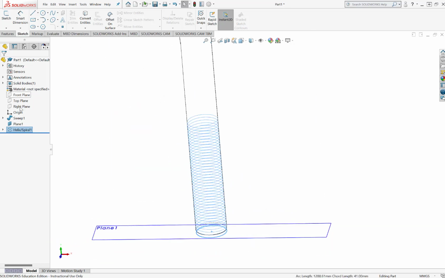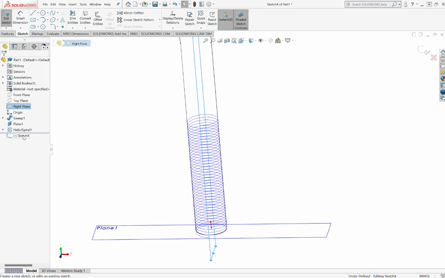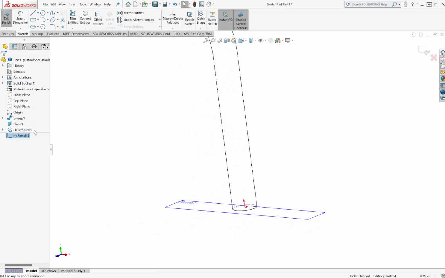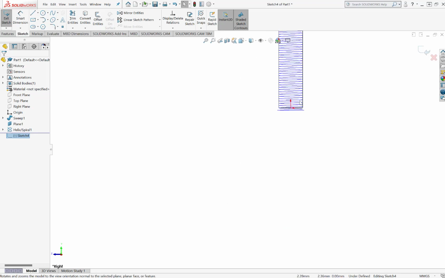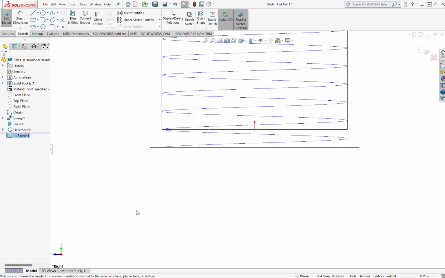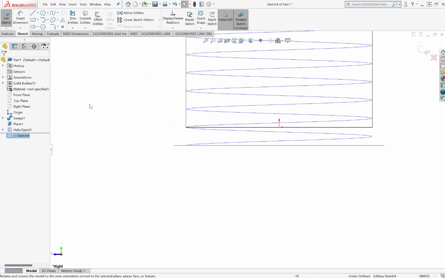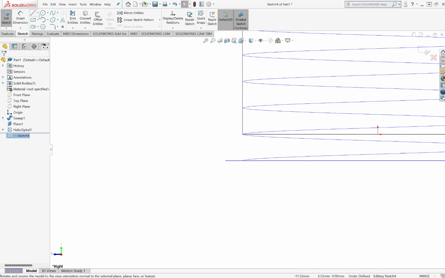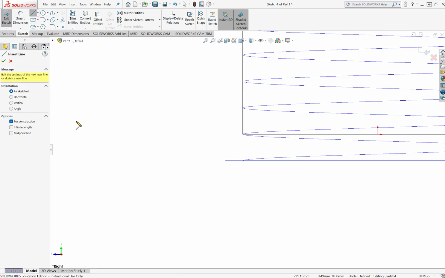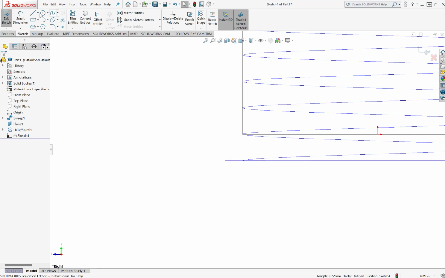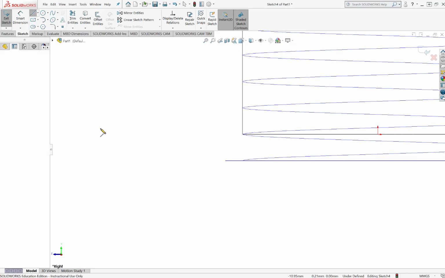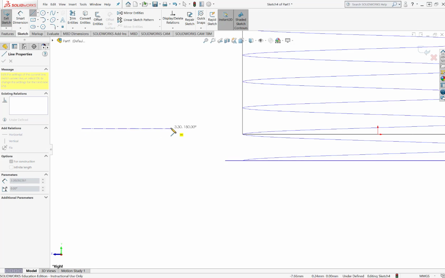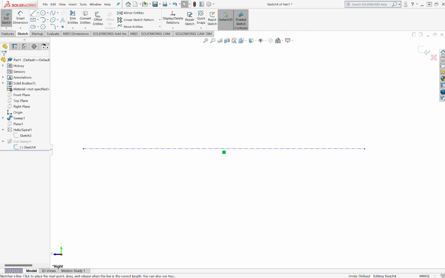Now I have to choose the right plane to do a sketch, and I will place myself perpendicular to that sketch, and I will draw the profile that they asked me. I will draw it separate from my helix, and then I will use the pierce options. The first thing that I will do is a center line. I will make sure that this is horizontal. I will do a rough trapezoid.